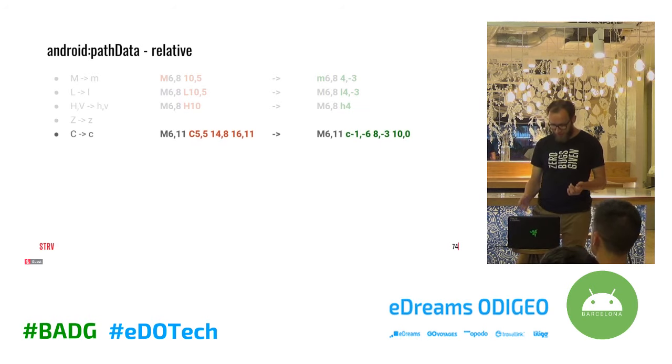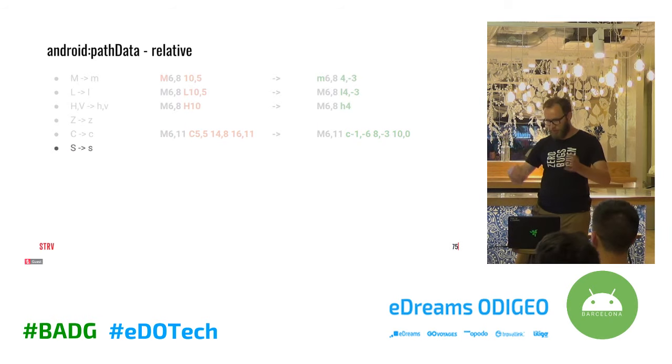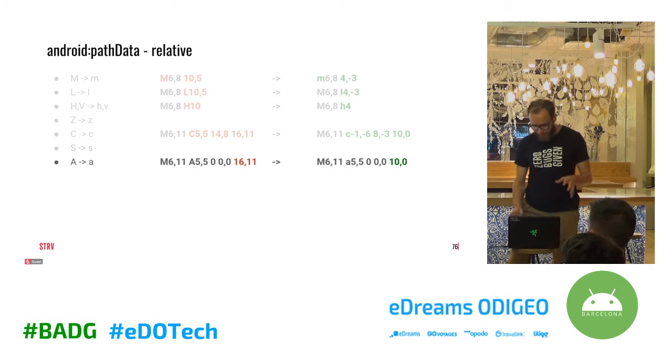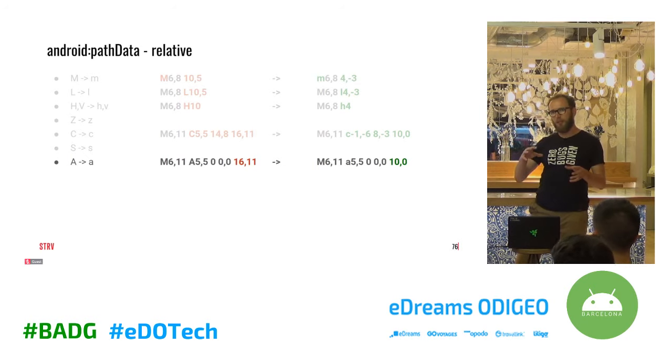Then you have the Bezier curve, where both of the handles and the endpoint are also defined in relative coordinates. The smooth Bezier curve, same story, so I haven't even bothered with an example. And an arc is only affected in the end coordinate, and the radiuses and the flags you have to redefine again, as those aren't affected by the relative command.